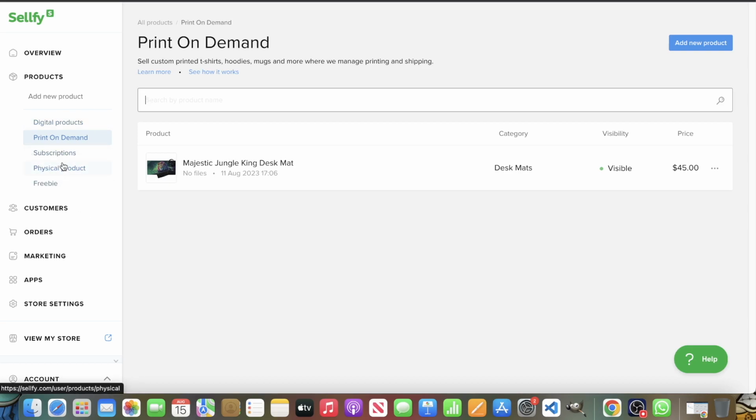And the way print on demand works is when a customer comes to your website and they pay for the $45 product or whatever it is, you're going to wait a couple of days or a few days to get that money into your bank account because it has to be transferred in. Once it's transferred in, you have the money, but you're going to want to fulfill that product beforehand, right? So the customer pays for the product immediately. It should be fulfilled. You pay for the product because then they'll start printing it. They'll start working on the printing, then they'll work on the shipping.